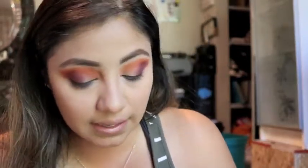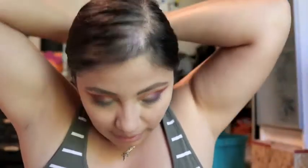I like this. I was feeling like I hadn't done a colorful eye in a minute, so I'm excited. I feel like all my eyes always end up so freaking bronzed.